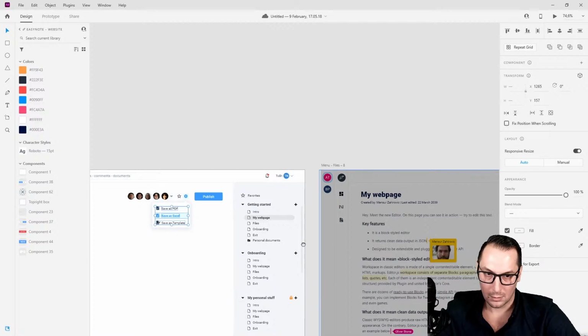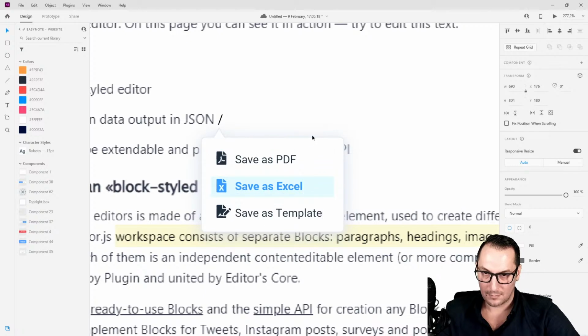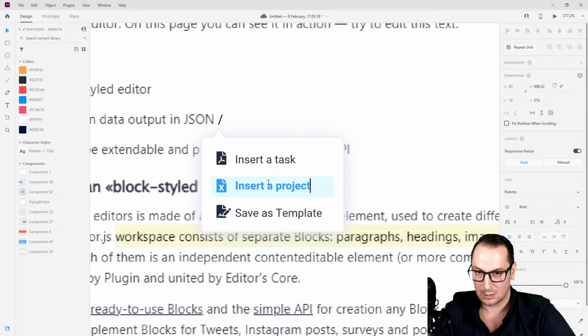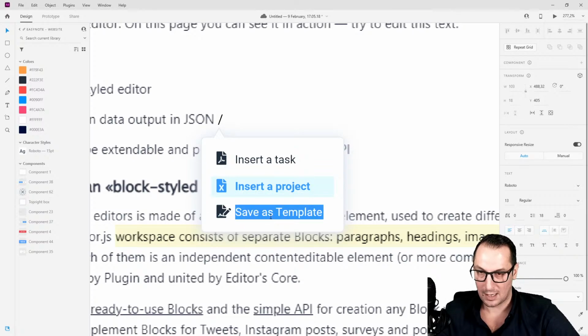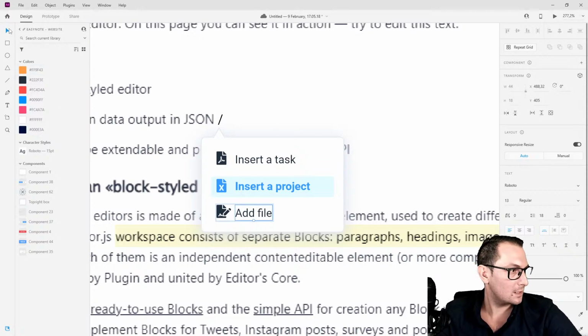Just playing with the thoughts, that menu will need to have insert a task. That menu will have insert a project, and that menu will have add file. So basically we can relate directly and insert files inside here.